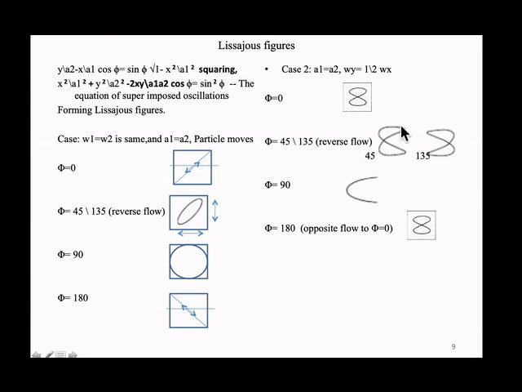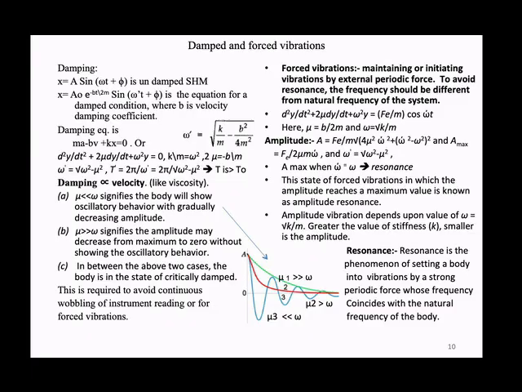So if phi is 45, it is tilting this side. If it is 135, it is tilting this side. So the particle goes like this, comes like this. If phi is 90 degrees, what does that mean? By the time x is 90, y is 0. By the time it is coming from here, it is going to the other end. y is coming from 0 to full length, and again it is coming to 0. On the other side, by the time x goes from left to right, y is on one side. So it is a C. This is how Lissajous figures form from the combination of x and y movement.